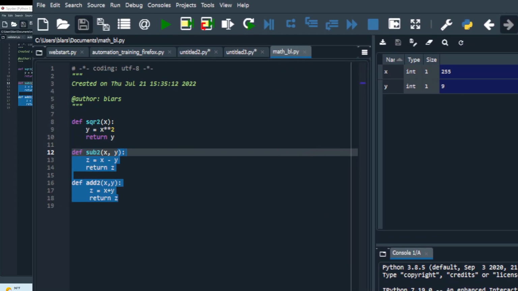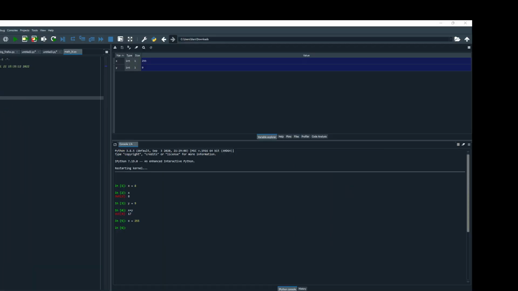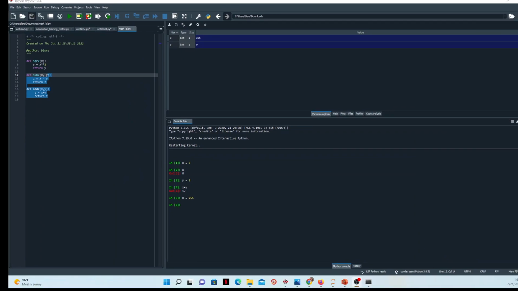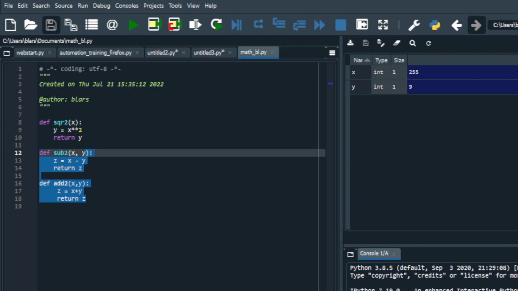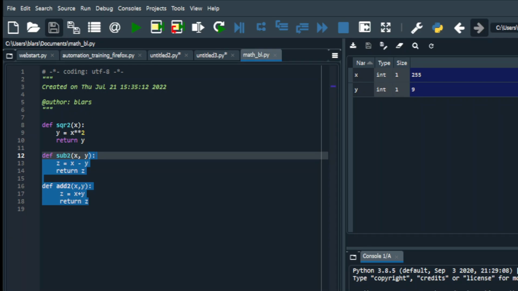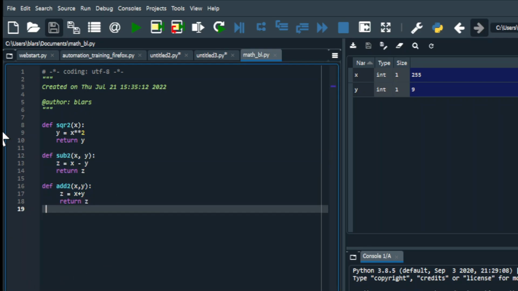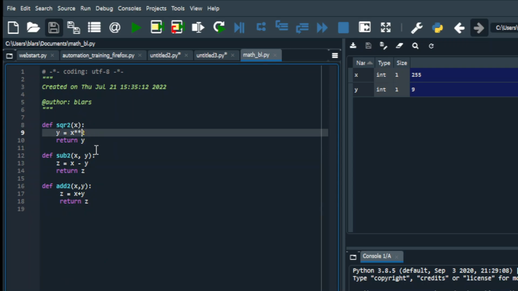Again, over here is where you write most of your code. At least I do. Let me shut this other one off. So over here is where we write our code. And as you see, what I've got here is a very simple program. I've got three functions. Square, which takes in one variable, returns the square. I've got sub2, which takes in two variables and arguments and returns the subtraction of the two. And I've got addition, which takes in two variables and returns the addition of the two.